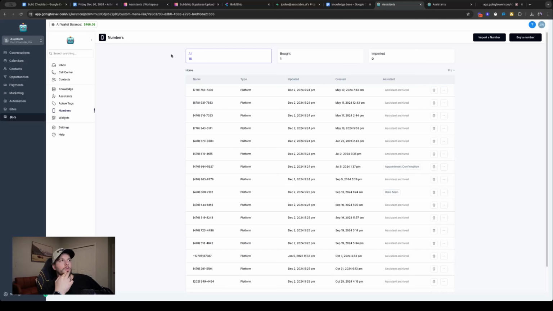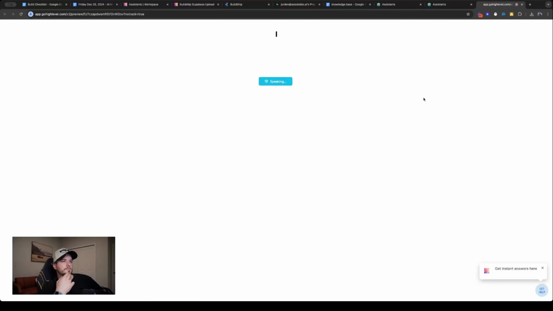What is it? Termination URI? Where is that at? The termination URI is essentially the address that routes calls for your number. In Twilio, you'll usually find it under the phone number settings or configuration details. Look for something like SIP trunking or voice settings. Let me know if you see it. I see SIP trunking. Perfect. Under SIP trunking, you should see the termination URI or something similar. Grab that along with the phone number in its raw format, including the country code. Once you have those, you're ready to start the import process.